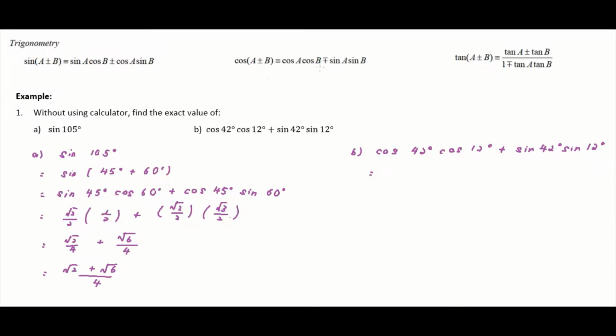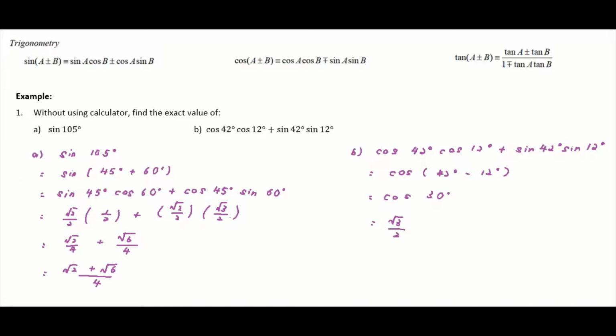So you can see cos, cos, sine, sine. This is sine, cos, sine, cos, sine. So of course you cannot use sine already, so you need to use cos. So this is plus, and plus is the one that aligns with minus. So that's why you can always change to cos 42 minus 12. So from here, you will get cos 30. Okay, so what is cos 30? It's square root 3 over 2.